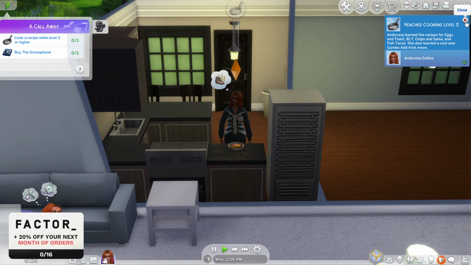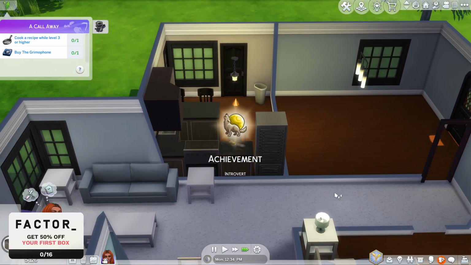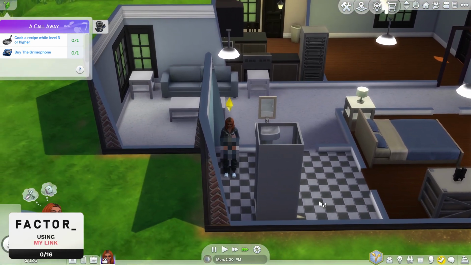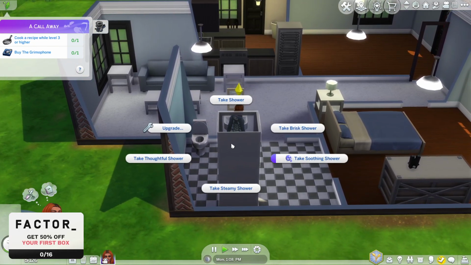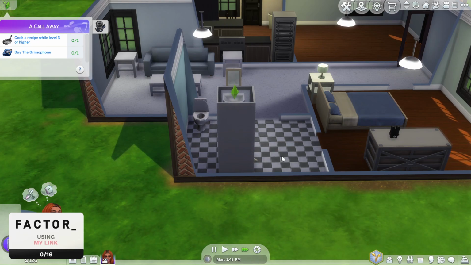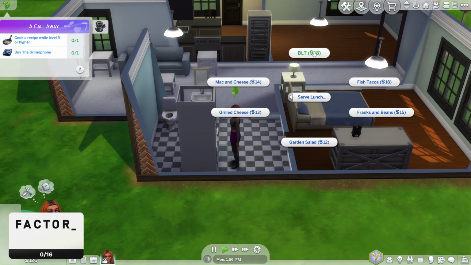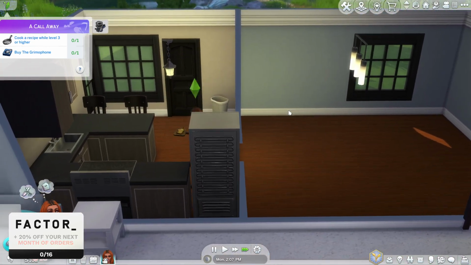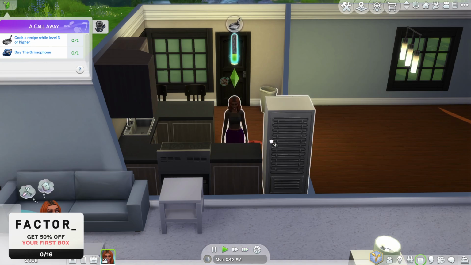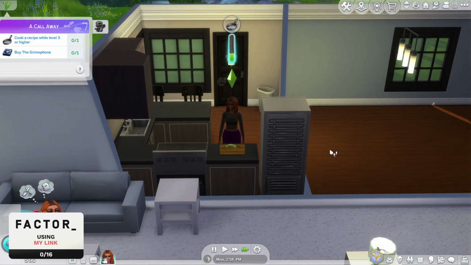Eggs and toast, BLT, chips and salsa, and fish tacos. Okay. Allow me to fill up a little bit of her needs. So we're now level 2 in cooking. It seems like she's a little stink. So for lunch, I'm going to do a BLT. And as long as it says lunch, I'm going to do the BLT. When it starts saying dinner, then I'll do the fish tacos.